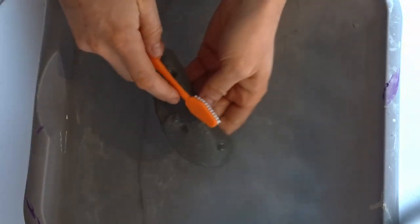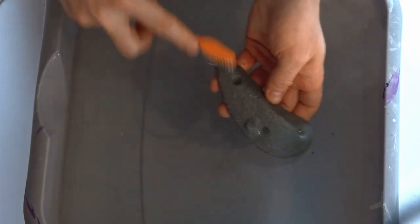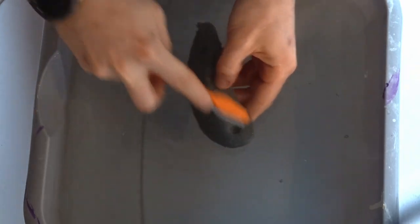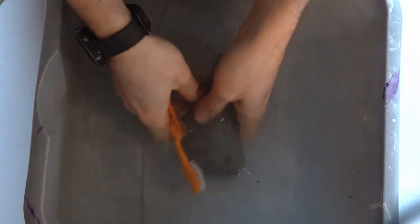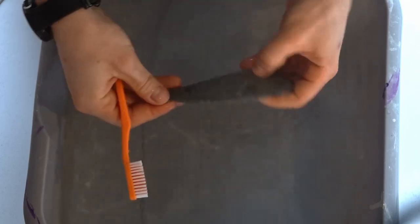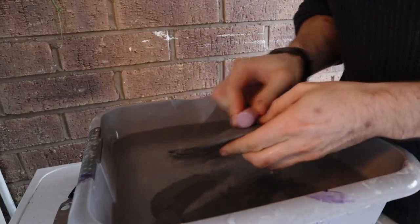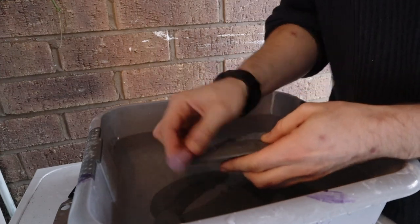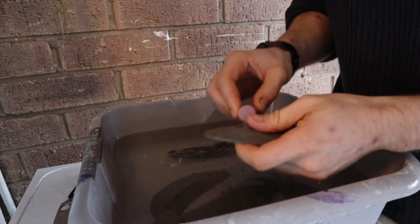Finally we get to the best bit — dissolving away the salt — and it really is quite magical. In a couple of seconds you go from a mess of resin to a really great hold texture. I'm using hot water with a little dish soap and a scrap toothbrush to help the dissolution process along. I'll typically do two to three washes in hot water to ensure a good clean-out. Then I clean up the surface with a coarse sharp grinding stone tool, which smooths out the high spots and reveals some of the hidden salt grains.